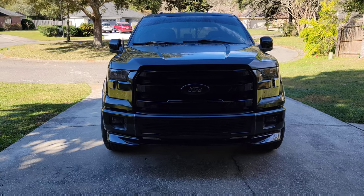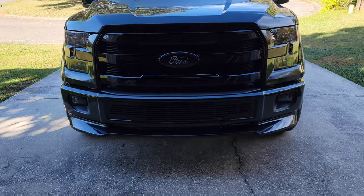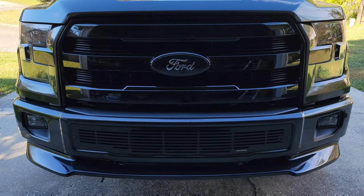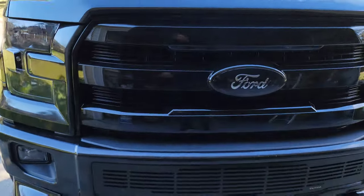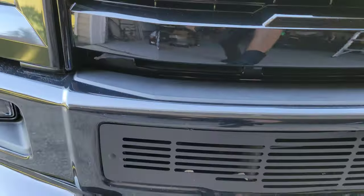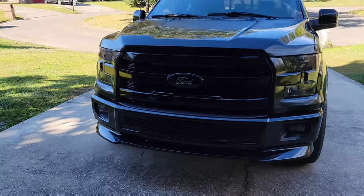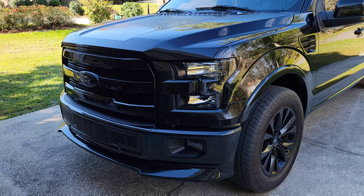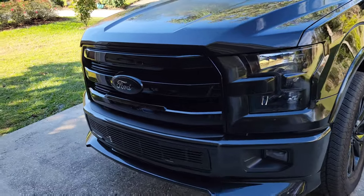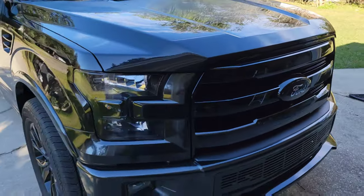All right, guys, we're all done with the install. Let me know what you think, but I love it. It's absolutely exactly what I wanted. It's got the little inserts in right here to match the lower grill a little bit there. Turned out absolutely awesome here. Appreciate my buddy Sean painting that for me. Looks great. Definitely sets this front off, you know.